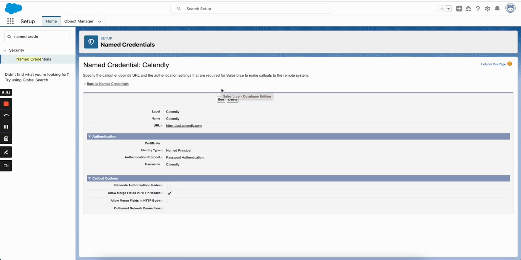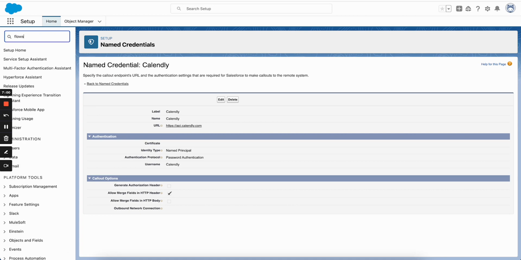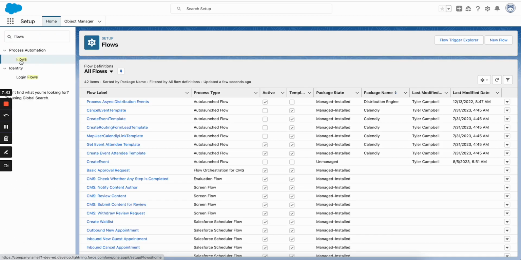Great, so now that we've got the packages installed and the named credential created, we can start using that custom flow action that we just showed earlier. So again, I'm going to open that flow that we walked through earlier.